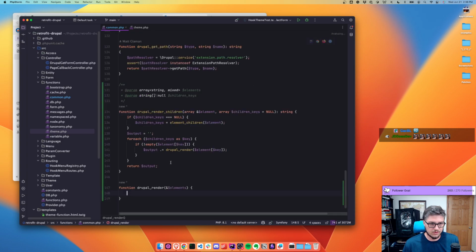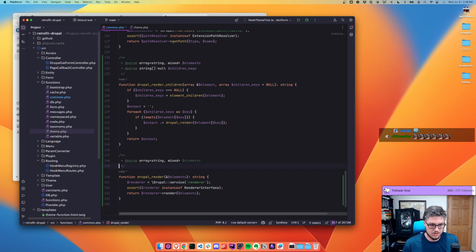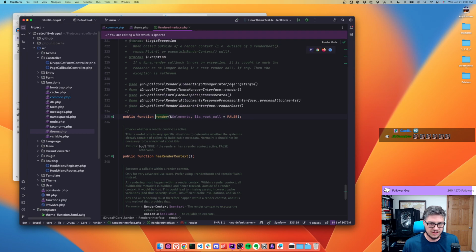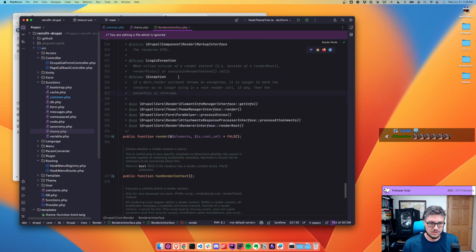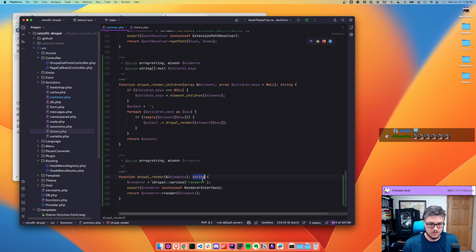We're going to fetch the renderer and pass that as is. It's going to return a string. Render returns a markup interface. Correct. Yes, I need to change this return type.